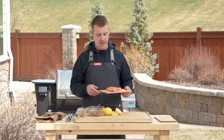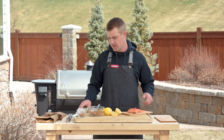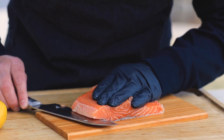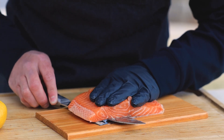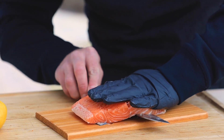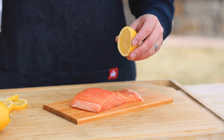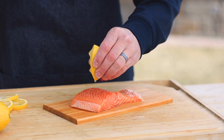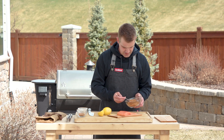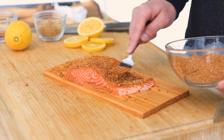For this recipe I'm going to cut the skin off the fish to help with that cedar flavor a little bit more. Leave it on the board, put your knife right against the skin and you'll be able to cut it right off. Now we're ready for seasonings — you can do this with a coat of oil or melted butter, but I'm just going to squeeze a little bit of lemon juice on here, then sprinkle the seasoning on and pat it in.